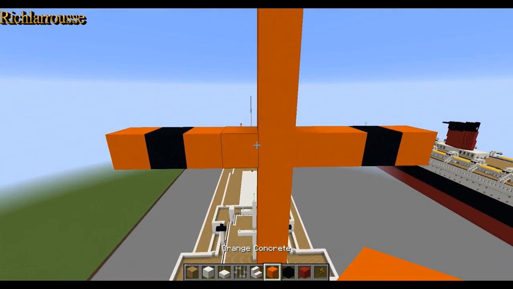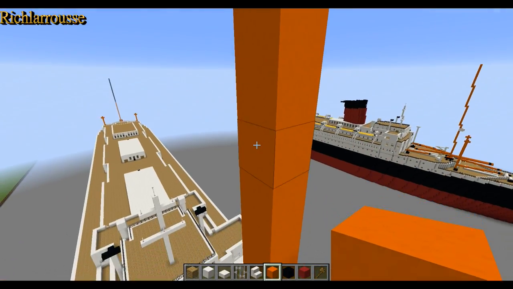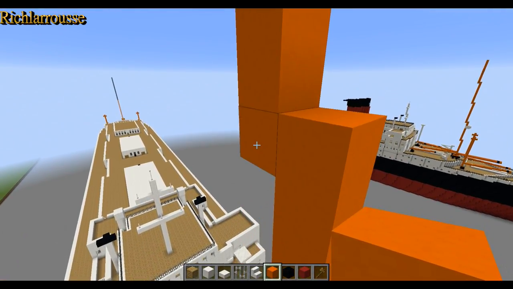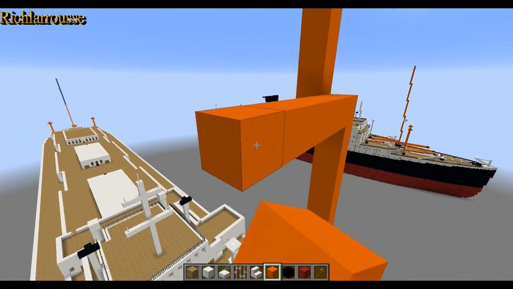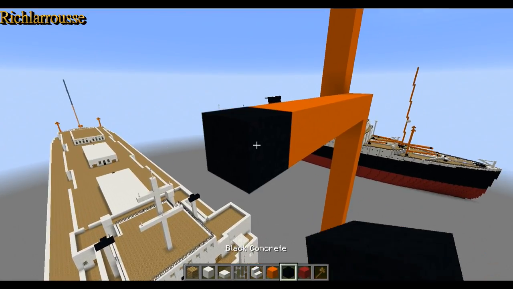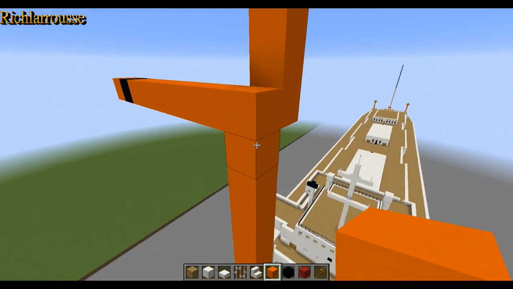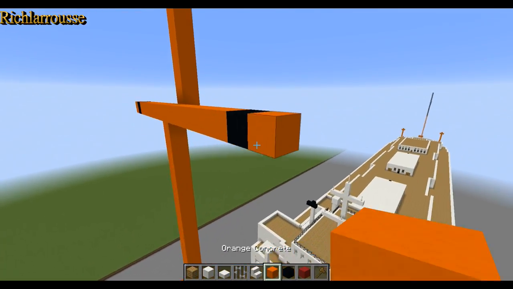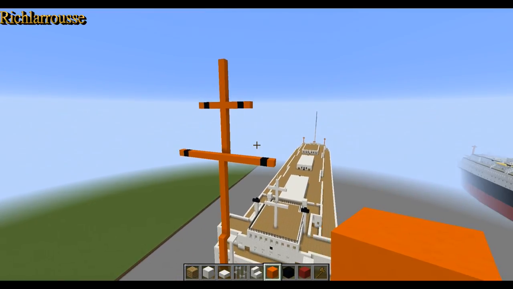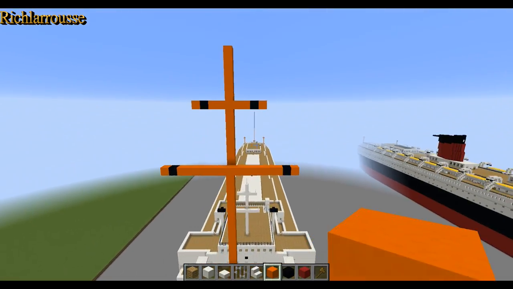And then down from that, underneath, you're going to go to the 8th block down. 1, 2, 3, 4, 5, 6, 7, 8. And on the front block, basically, we build out 8. 1, 2, 3, 4, 5, 6, 7, and 8. Like so. And the same on the other side. 1, 2, 3, 4, 5, 6, 7, and 8. And there you go. There's the sort of forward mast done, and it should look something like that.